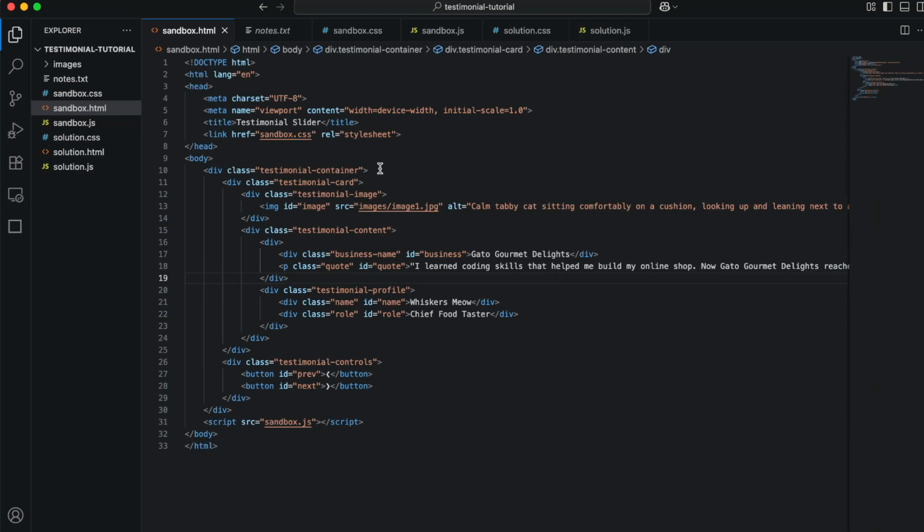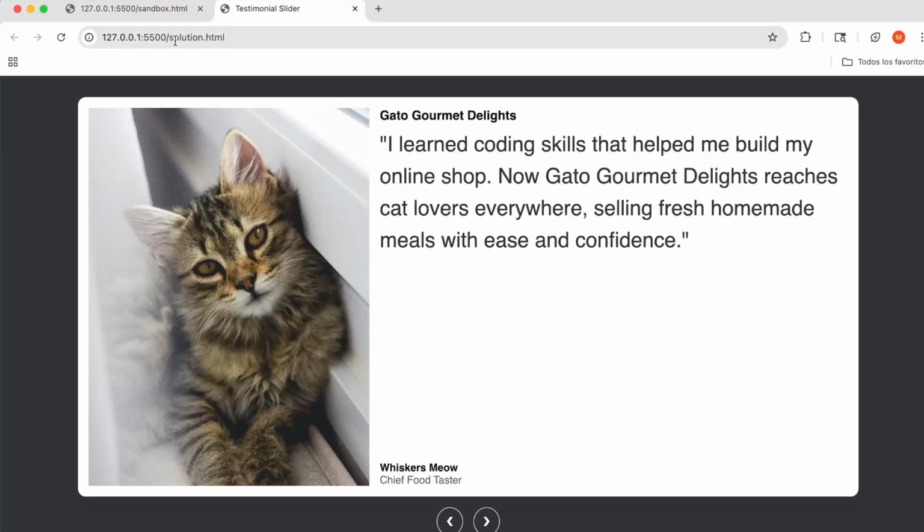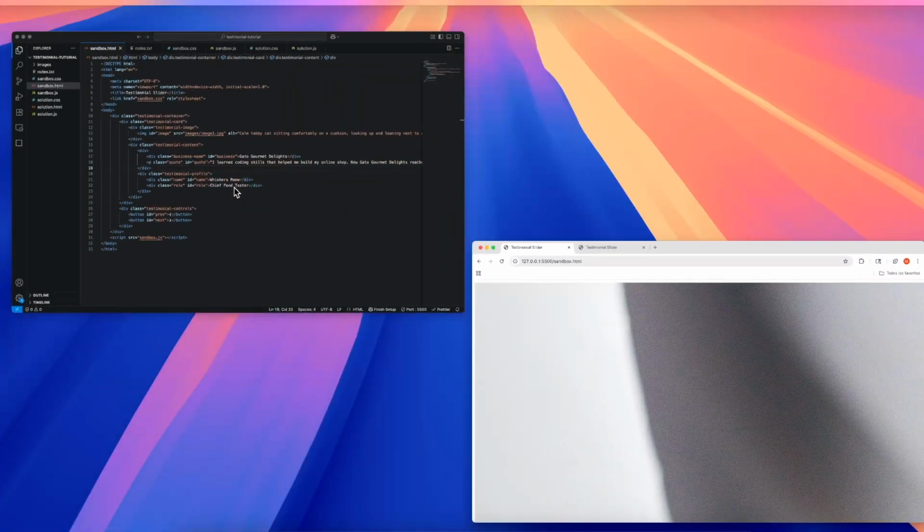We're using structure to structure this card, and you'll see in the browser it's going to look blown up. The image is massive, the text is there. It's just very difficult to see, and so we're going to use CSS to start adding the styles, and then JavaScript is going to be that interactivity.